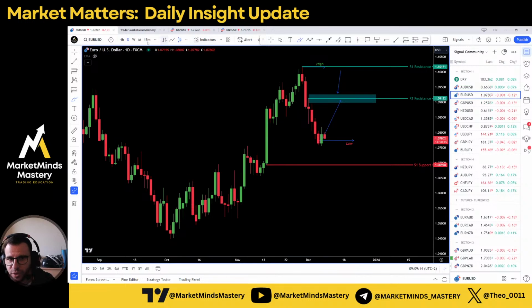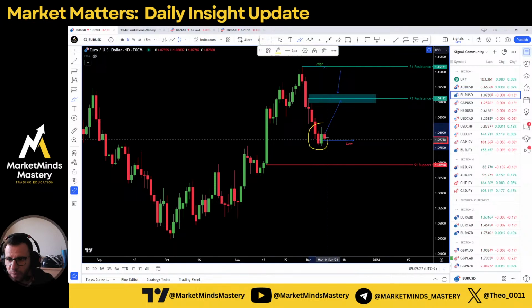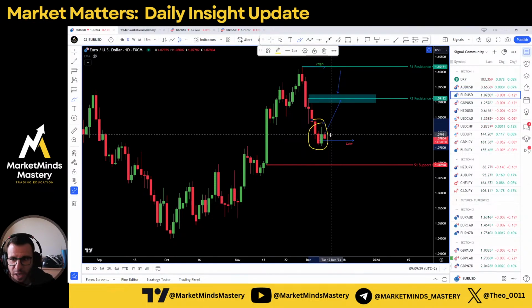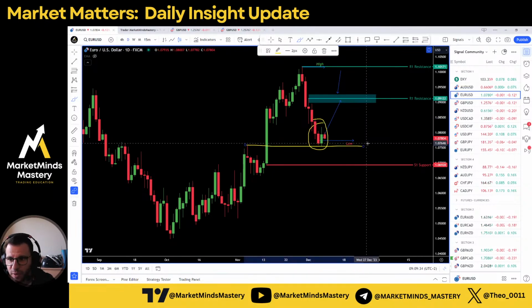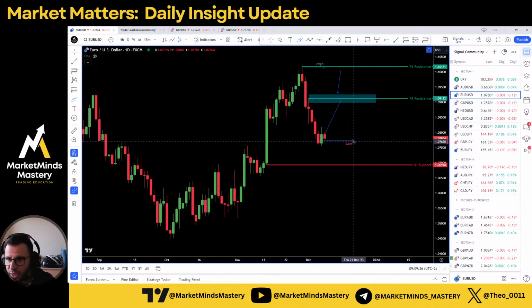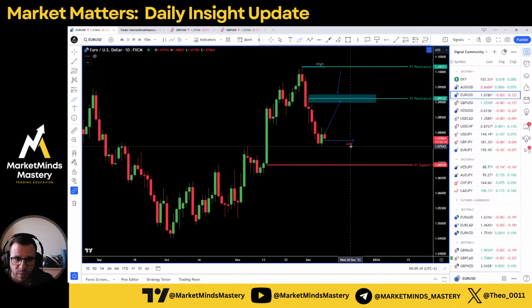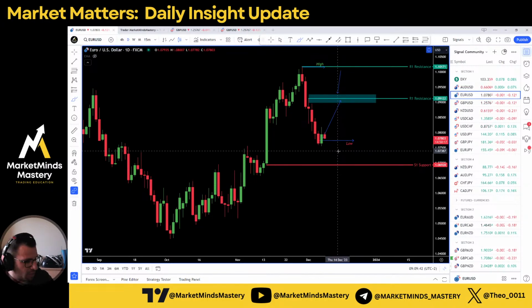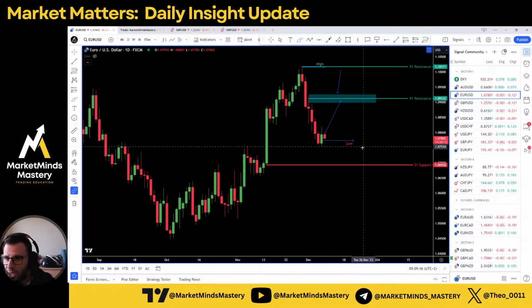Really, on the majors, on this time frame, there is nothing to do now, because I'm not looking at any other time frame, so we do analysis on the daily chart. After this bullish engulfing, you may ask, Theo, can the price move higher? Of course it can move higher, but we have to understand that in the Forex market, especially with the event today, the non-farm payroll, it adds a lot of weight on the price. So let's be patient and see what's going to happen on the event.